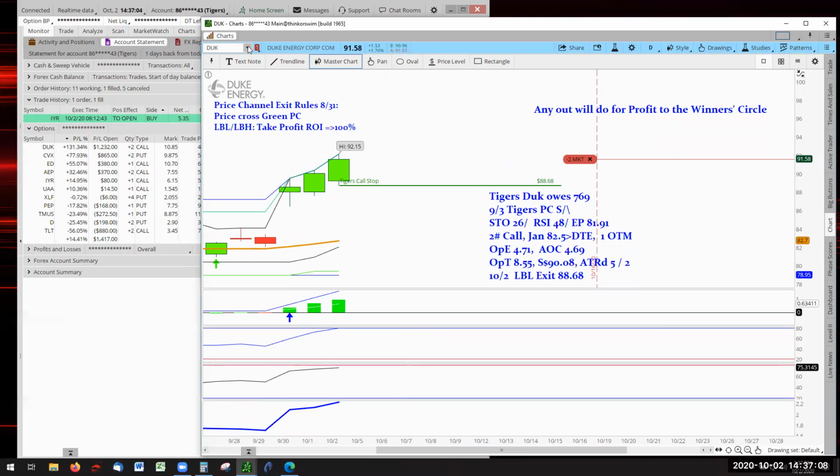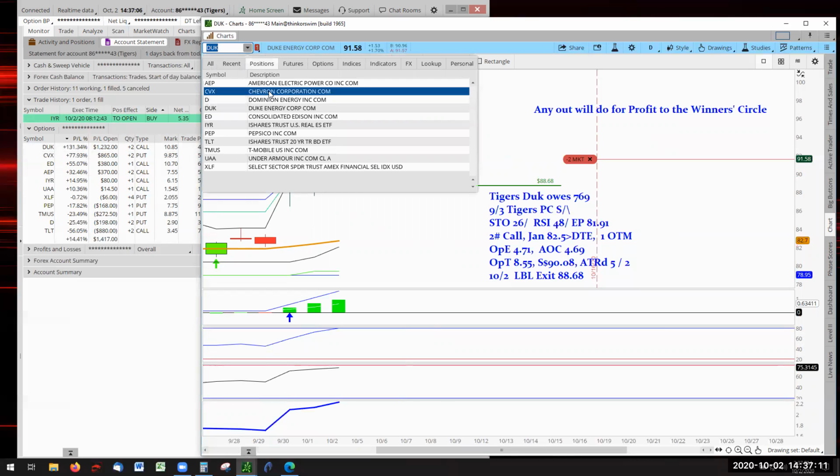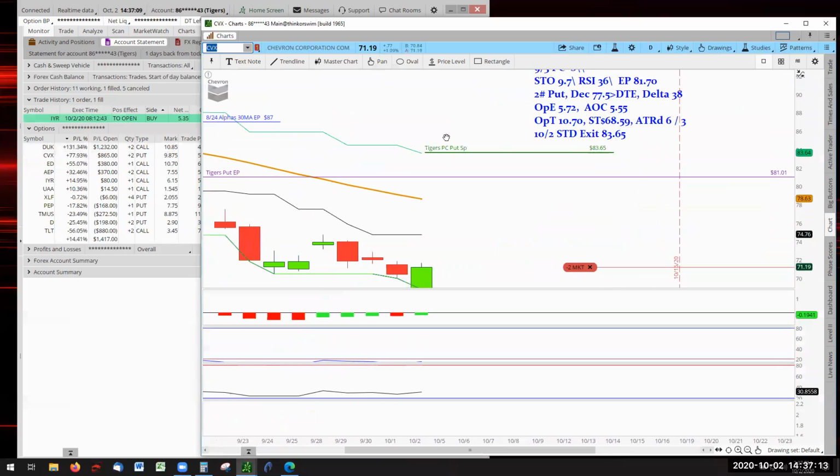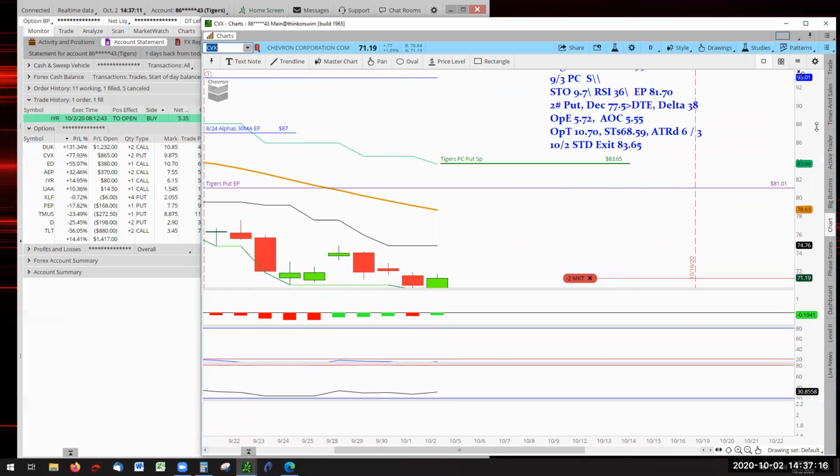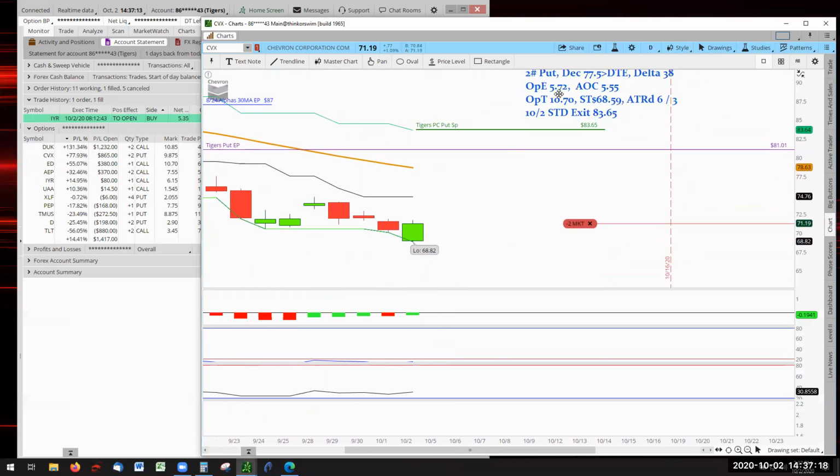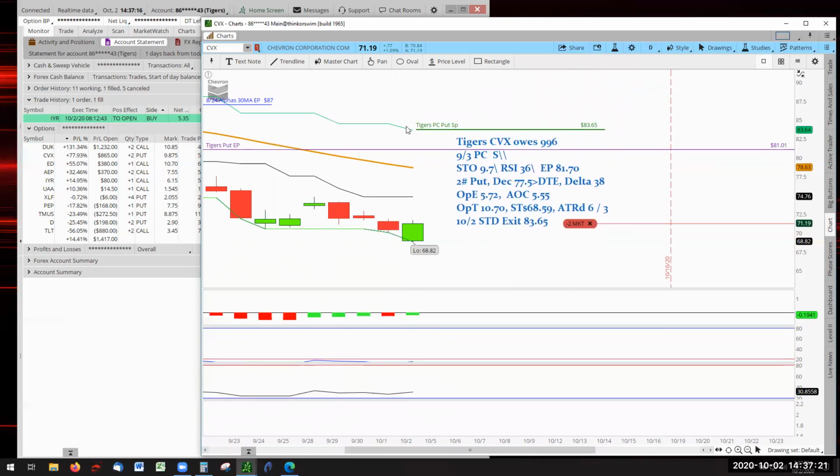The second in position for the Tigers is CVX. Remember, we are dealing with price channel, and that becomes very important to remember. You can see that every so slightly it drops and drops, just like the 30-day moving average creeps on down, so does price channel. And this is a put, so we're looking for another 23%. We can get another 20% push down here. We can end up getting into the 100 ROI high as a put for the CVX exit.